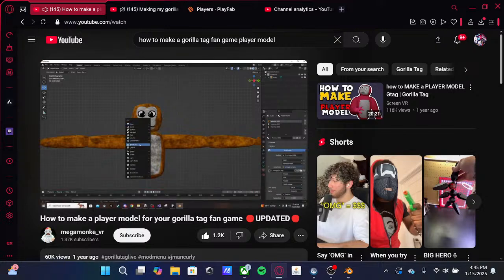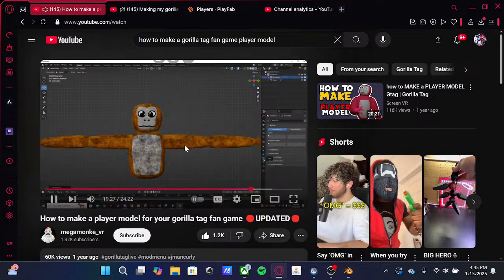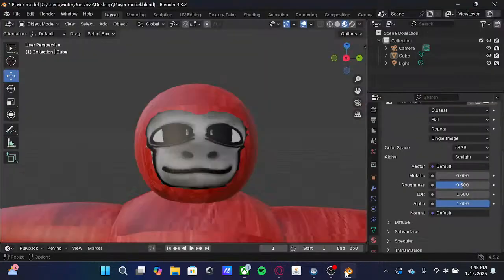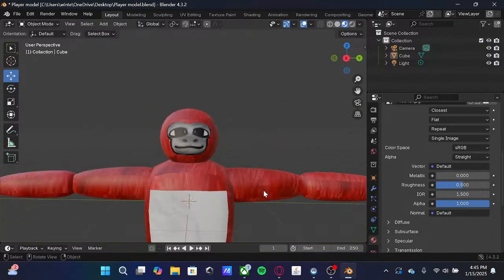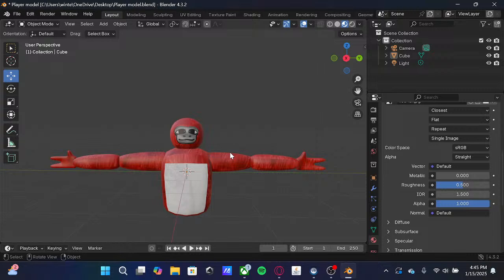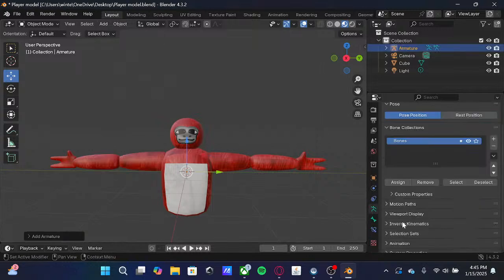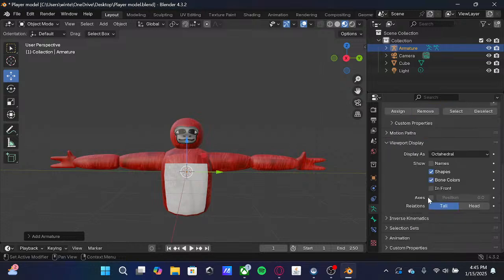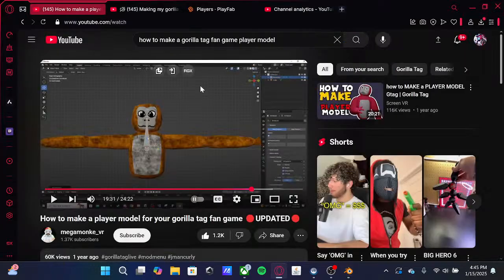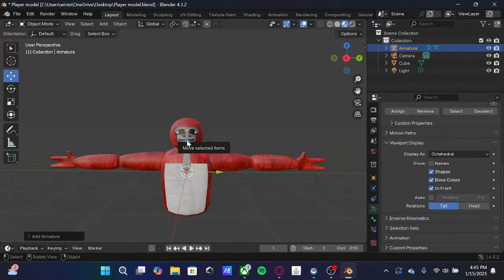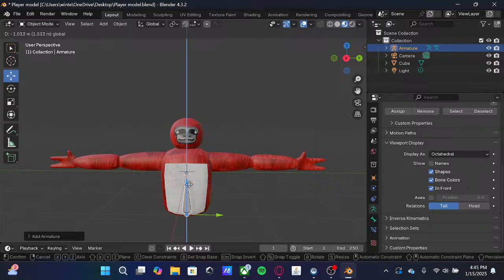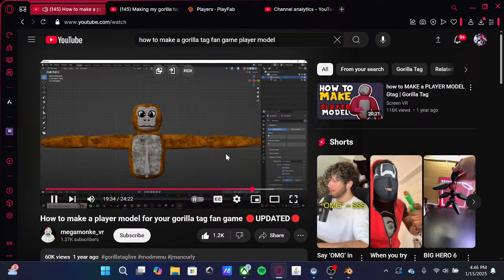So Shift A, armature. Then go to this little person who's running. It says data. Go to viewport display, in front. And then drag this down, like so.